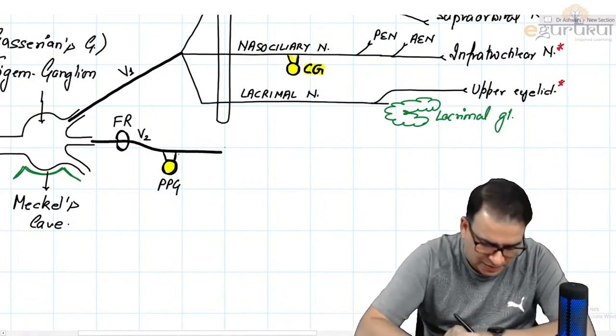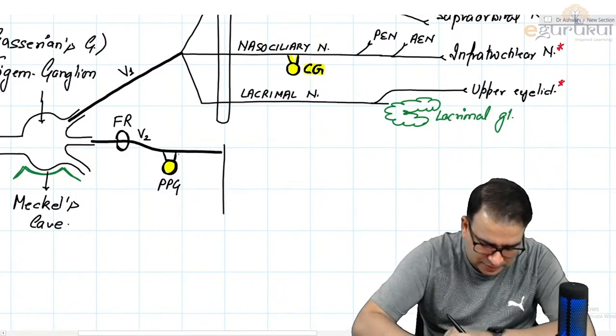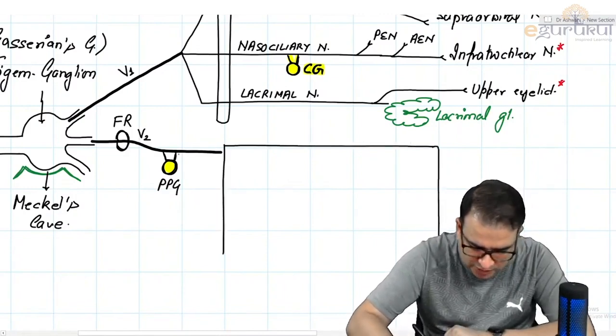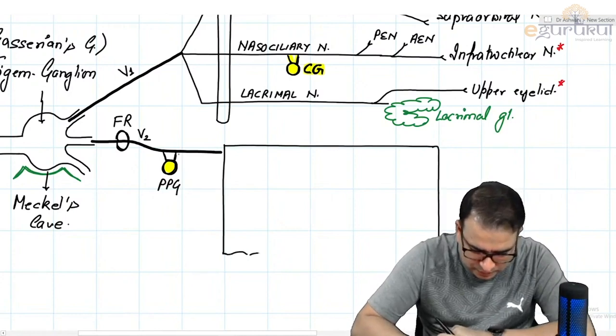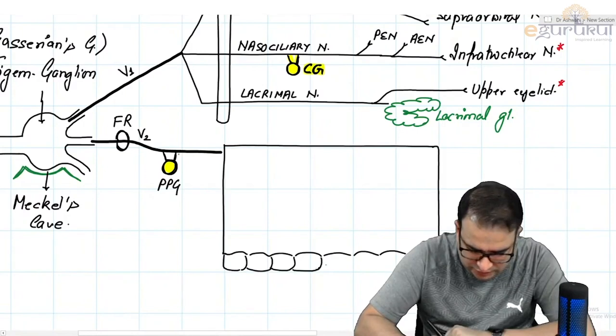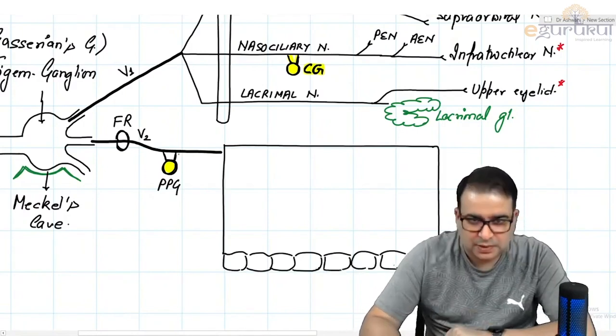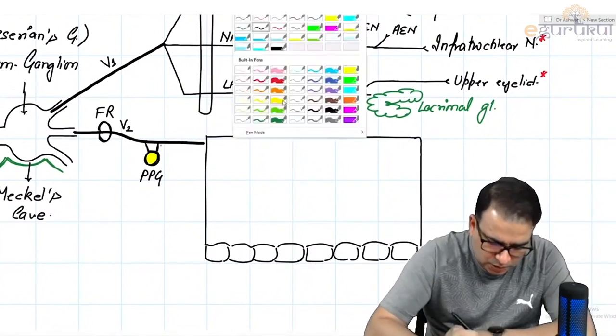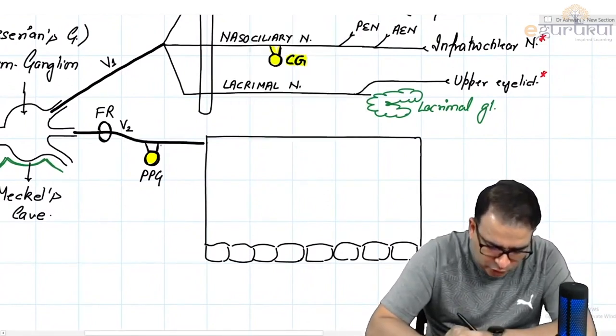So let me, मैं यहाँ पे maxilla bone draw कर लेता हूँ. Let's say this is the maxilla here. Let's keep it very simple. कुछ fancy draw करने की जरूरत नहीं. That's a maxilla here. And let us say these are all maxillary teeth, just for the reference, guys. That's the maxilla and maxillary teeth you're looking at. So the nerve is running in the floor of the orbit here.